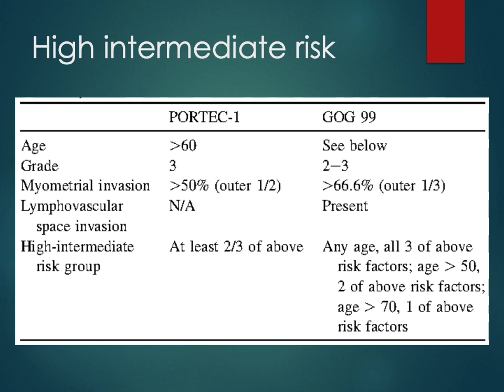So patients with high intermediate risk, ones who might benefit from additional radiation therapy after the hysterectomy, it depends on which study you look at, but that typically involves age, grade, myometrial invasion, and whether you're looking at the GOG data or the PORTEC data kind of determines which patients get that radiation therapy afterwards.